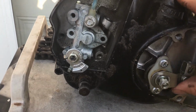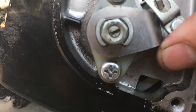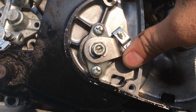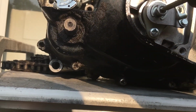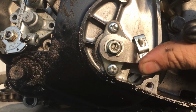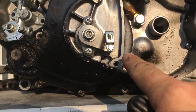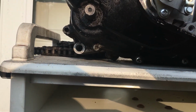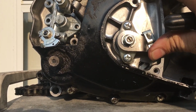Okay, so anyway, now it goes all the way up like that. You can move it around any way you want. So I'm going to show you how I do this. Do you see how I'm putting pressure on, holding that up? I'm going to turn the screw in so when I put pressure on it, it stays level. Watch. I'm doing this one-handed, so I'm going to have to keep reverting back to this. Oh, okay, that actually looks pretty good. See how the bottom part here is level? Like it's straight across? Draw an imaginary line. The bottom part is just about level. Actually, I'm going to back it up just a little bit more. Boom. Just like that. See how it's nice and level?